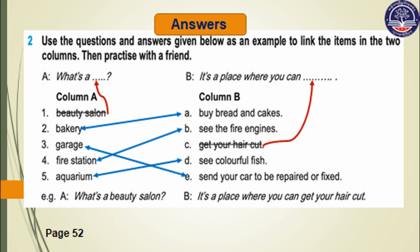Number 3. What's a garage? What's a garage?